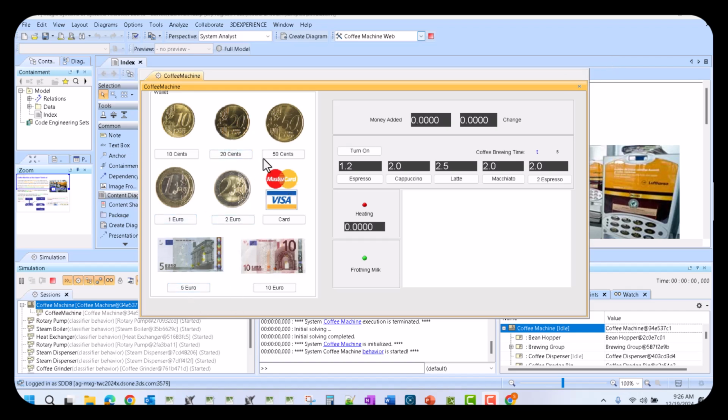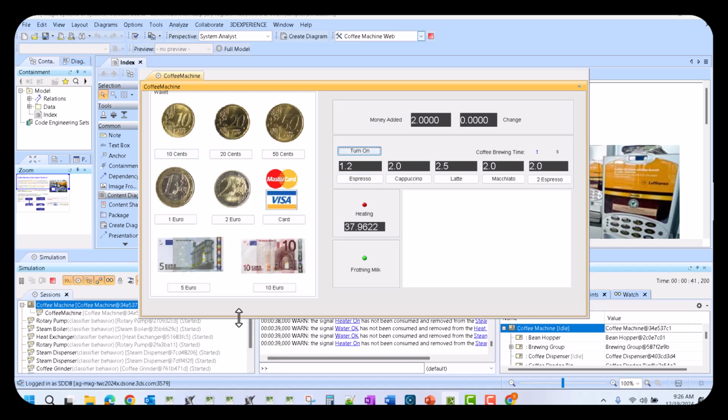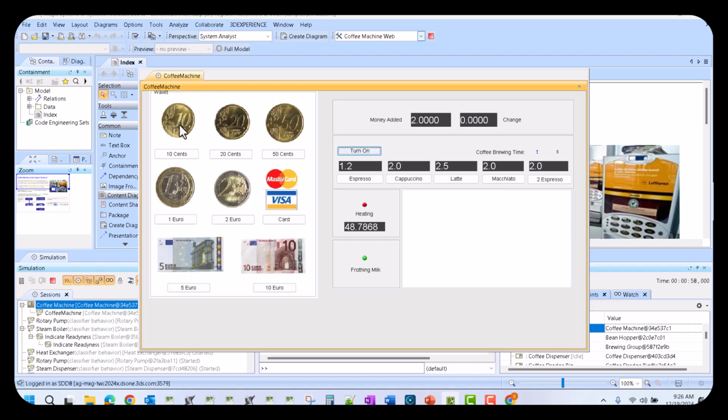So we can actually put in some money. Let's put in €2, and let's turn on the machine. And all of this is customizable. You can create this within the tool. You can add your own pictures. You'll see here you can flip through pictures. So once this is done heating, a coffee mug would appear, and even the liquid within the drink. It's called an image flipper or image switch, sorry, and you can see it going back.